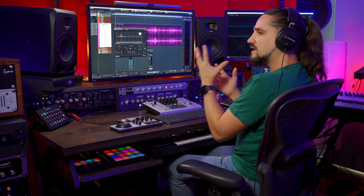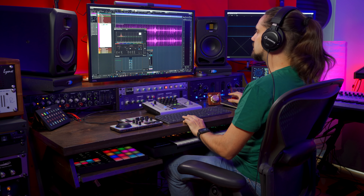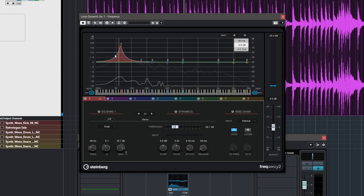The release is also very fast because I want to make sure the boost goes down fast enough so we don't have a confusing sound and this low end doesn't last much longer than needed. I can see exactly what's going on — it only gets boosted when a kick drum is present, boosts really fast, and then goes down really fast, which is exactly what we want. In this case you can be generous with your gain — listen and adjust accordingly.